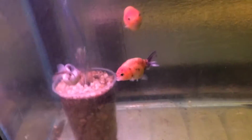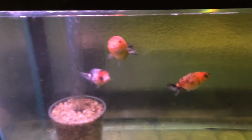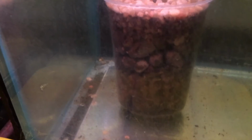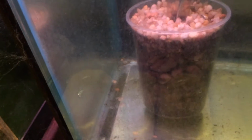I've got some baby Ranchu down here in a 50. This is one of my, I call it an upright under gravel filter. It's just a deli cup with some holes poked in the bottom and gravel with an air stone, and that takes care of supplying some biological filtration. Up here I've got Iggy. Iggy is over here in the corner at the moment. That's my big bubble eye, my giant bubble eye.